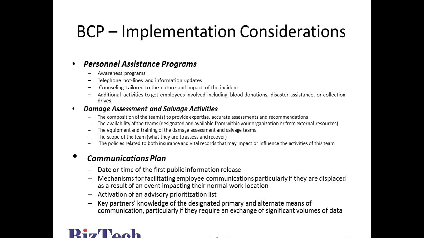Date and time of the first public information release. So usually it's X number of days, or X time. It gives you some guidance on what should be done or put in place in a communication plan. And a mechanism for facilitating employee communication. So there's external stakeholder communication, client communication, and there's also overall employee communication.